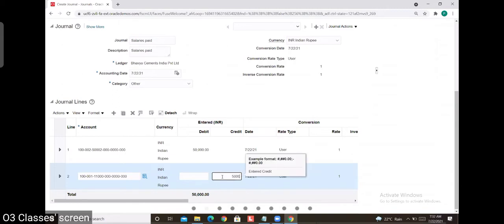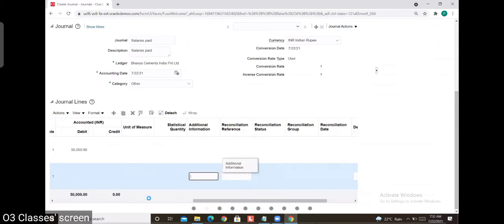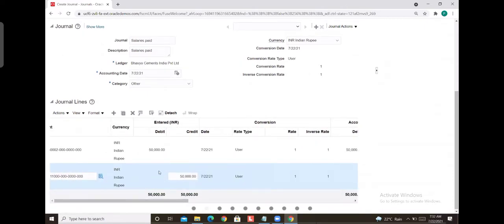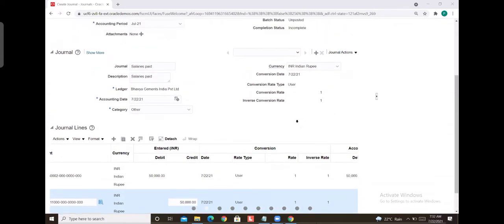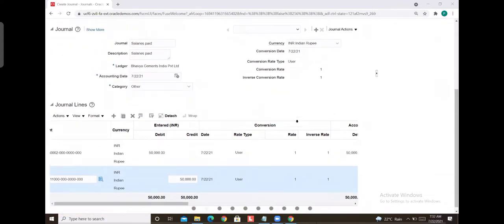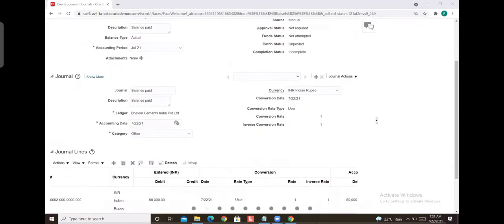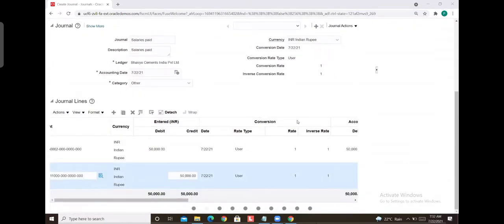We are using INR, and it is showing 2 precision, dot 2. Then save the journal.